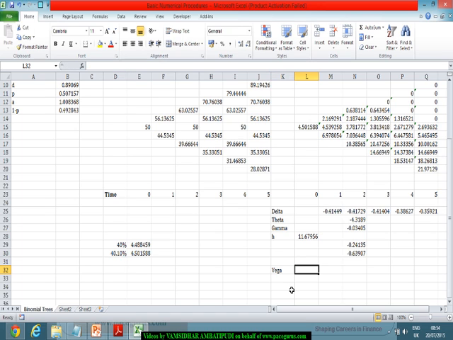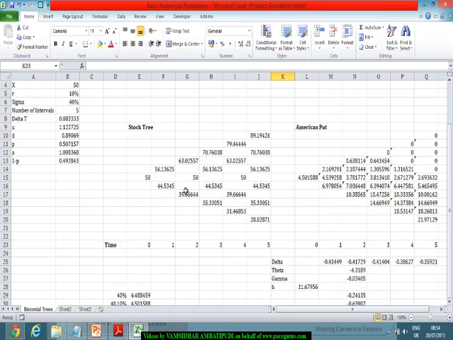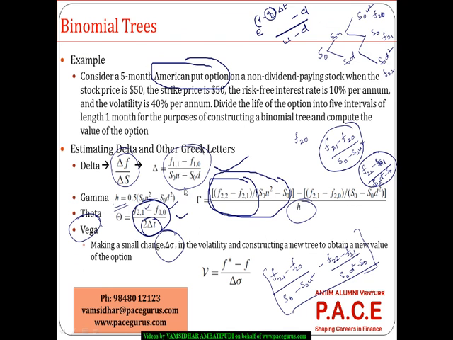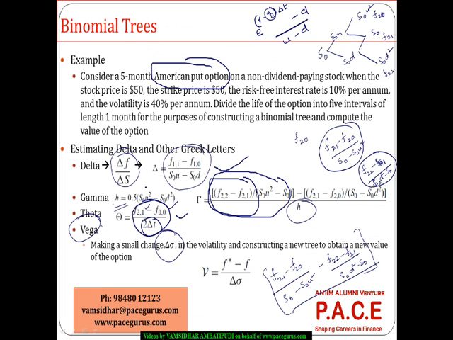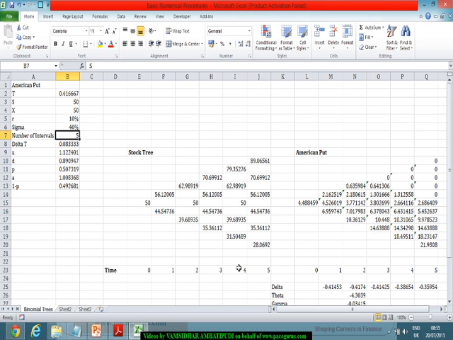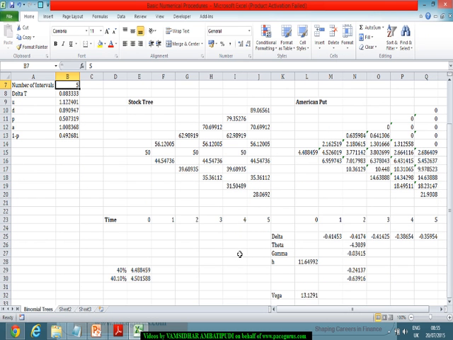The change in the price of the option divided by the change in the volatility of the option. So here the vega comes out to be around 13.12. So this is how we can compute the vega, but not that directly. And I'm getting the price of the option in both the cases, and I'm dividing it by the change in the volatility of the option, right? All right.